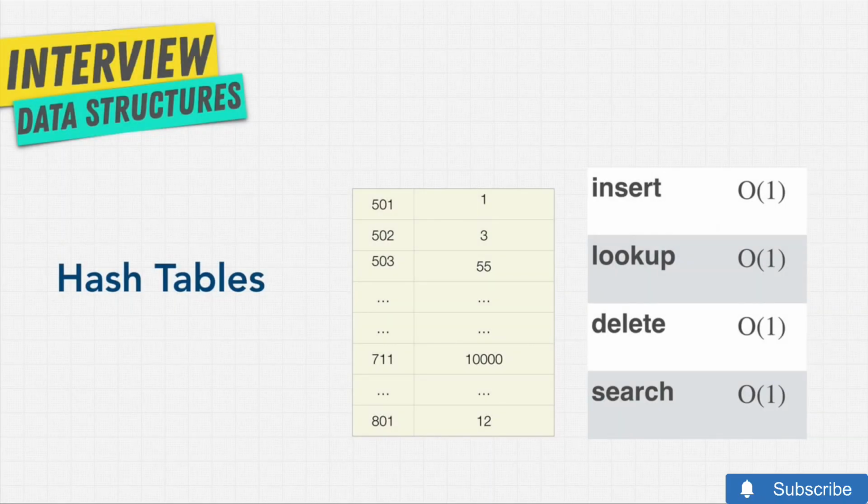Looking at hash functions, we can start to think about what actions they perform and how fast it can be done. When it comes to inserting something in our memory space, it's going to be O of 1. We hash the key, such as grapes, through the hash function and it places it automatically into the address space that it comes up with. Lookup is the exact same.